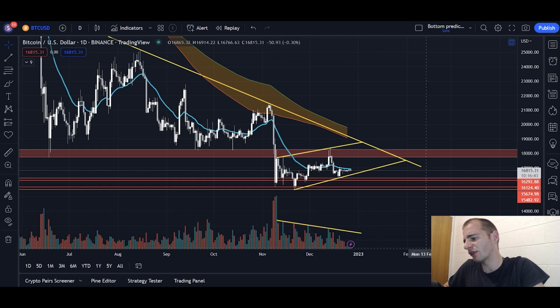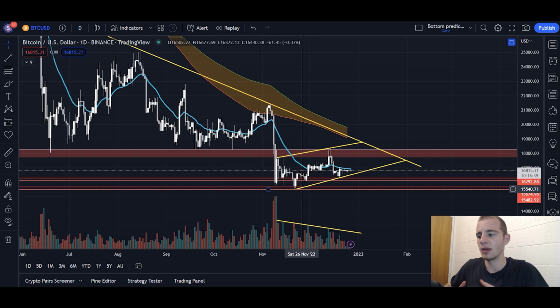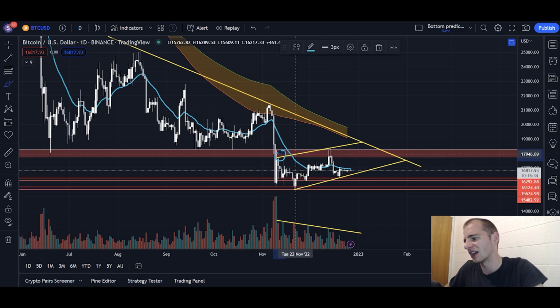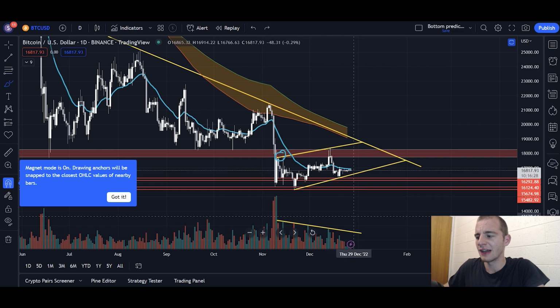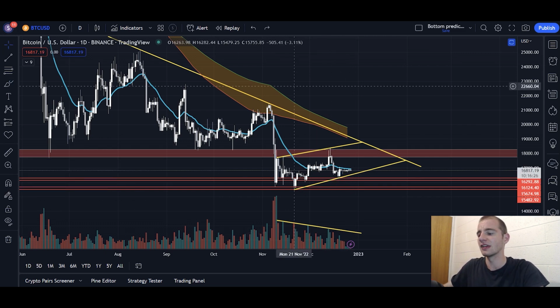Now, combine this with the fact that we're seeing decreasing volume in this upwards trend. It's not very good. An ascending channel formation, of course, is an upwards trend. It's where you're seeing higher highs and higher lows. We have, of course, been seeing higher highs and higher lows as per the structure itself. At the same time, we've seen descending volume. That represents that as the price climbs higher, less and less people are willing to buy, which means less and less people see the fair value of Bitcoin as higher rather than lower, right? At this point in time, there's not much bullish strength. And generally speaking, that does support the argument that there's going to be a breakdown.